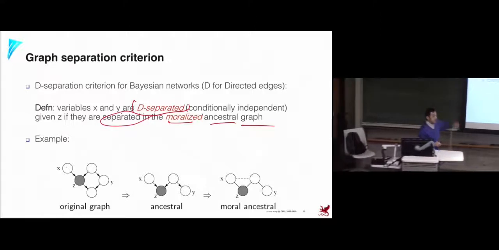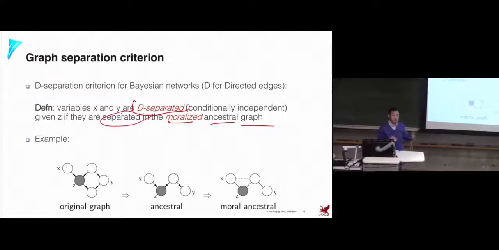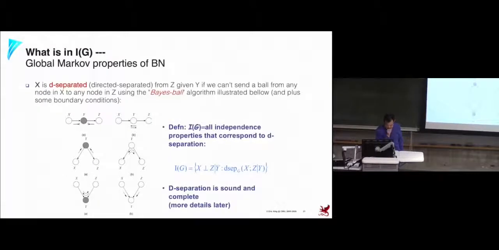In a sense, you can use this rule already to implement a little program to scan the graph and get all the independencies. I can make it a little bit easier by proposing an algorithm called the Bayes ball, which does the same without even asking you to create an ancestral moralized graph, which is still cumbersome, right? What if I still want to just keep staying on the original graph without creating any new one? Well, with the Bayes ball algorithm, this is possible.